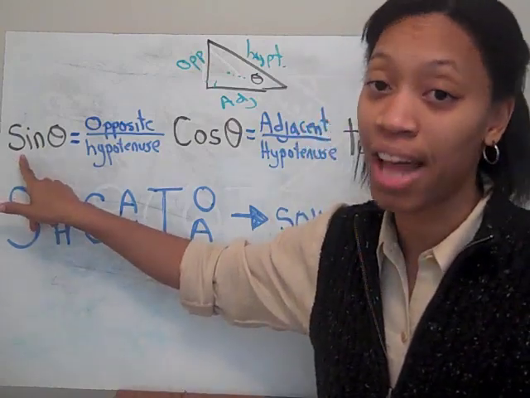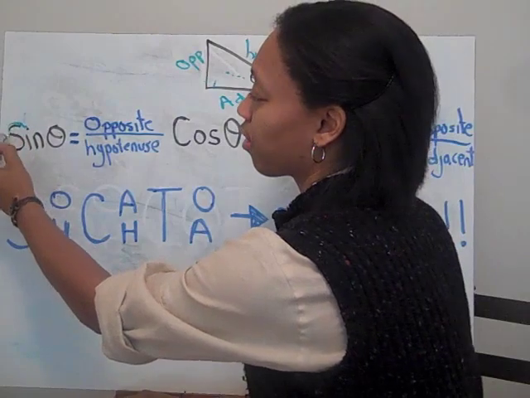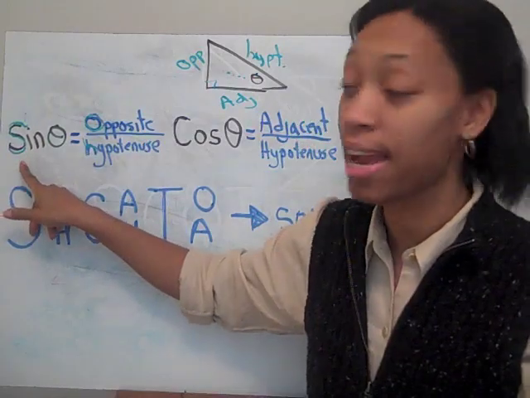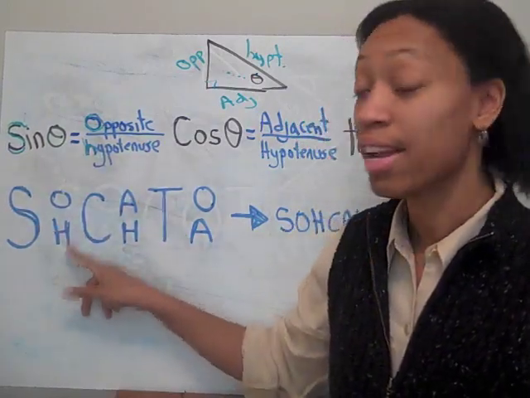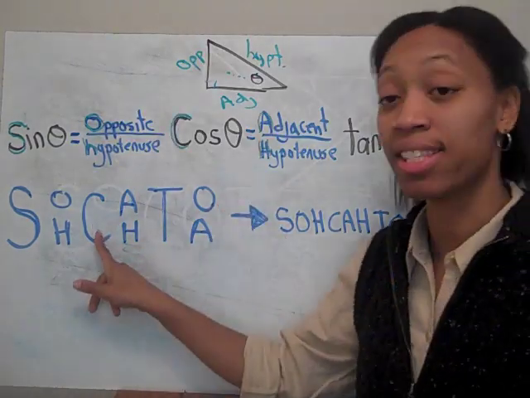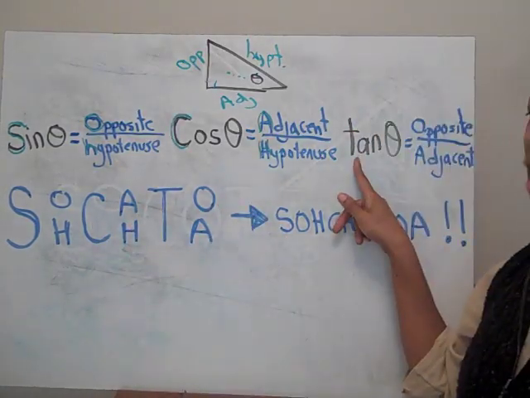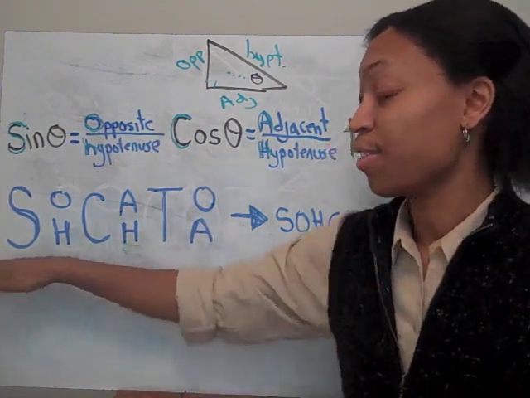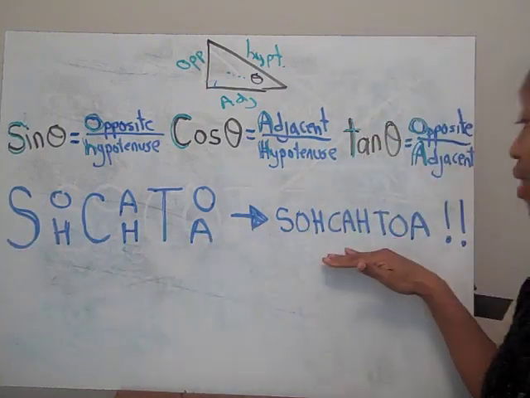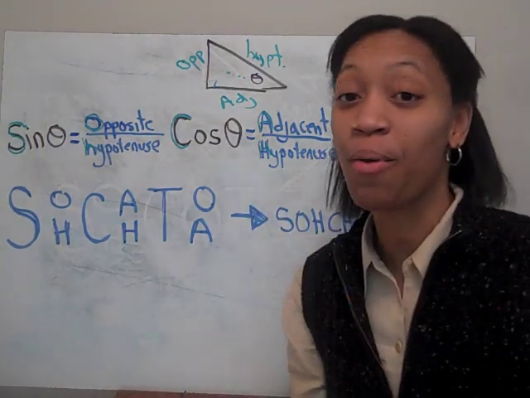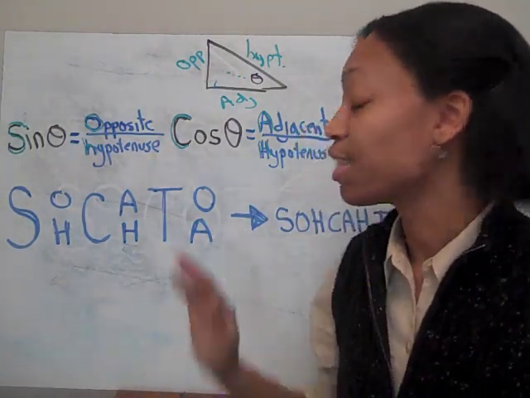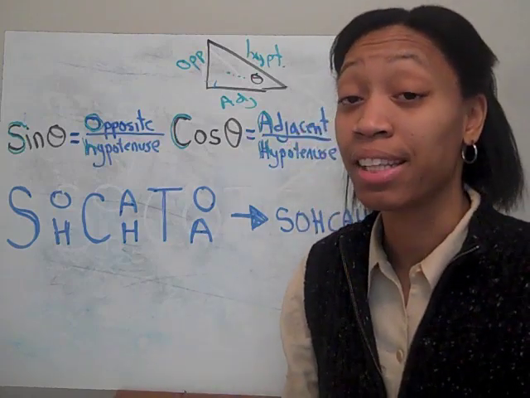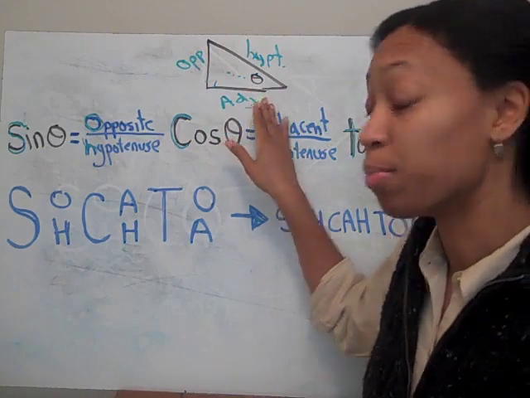If I take the first letter from the sine, the first letter from the opposite and the adjacent, I can see that the sine is O over H. And again, using the first letters, H, C is A over H. And the first letters from tangent, tangent is O over A. This is SOHCAHTOA. SOHCAHTOA helps me remember the relationships. So if you can spell SOHCAHTOA, then you can remember what all of these are. Let's look at this and let's do an example.